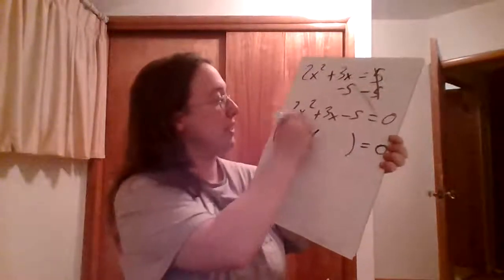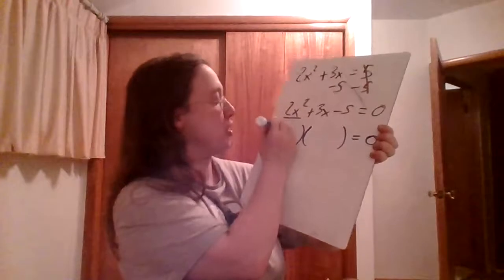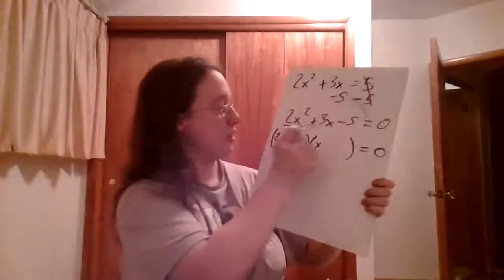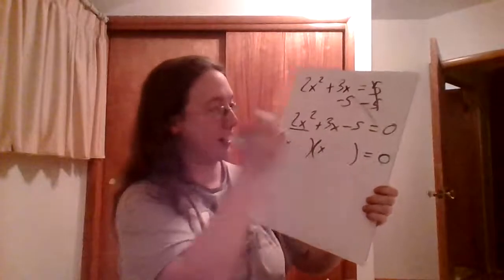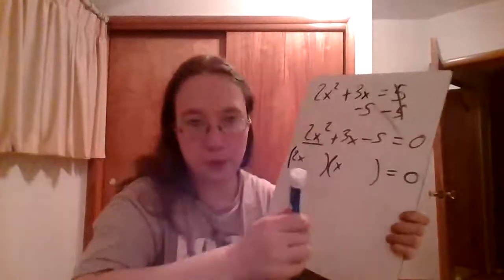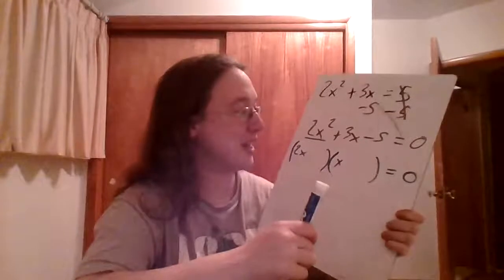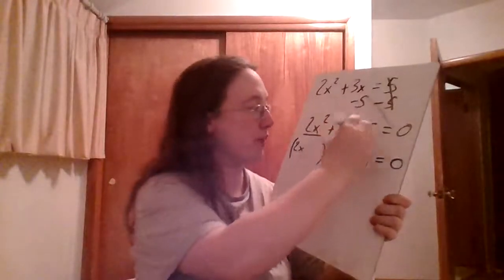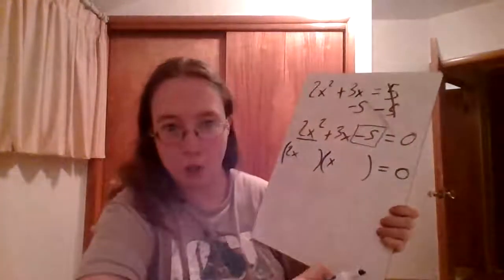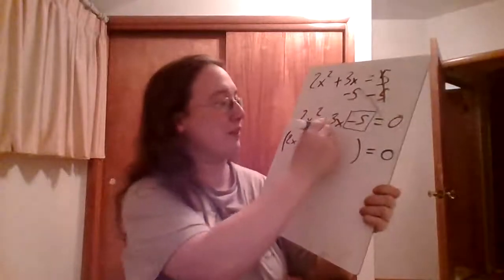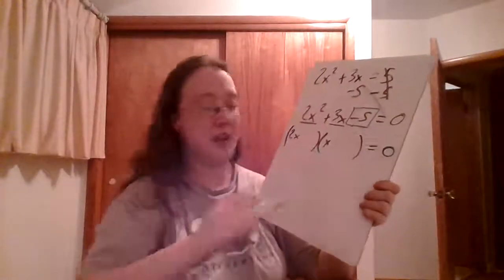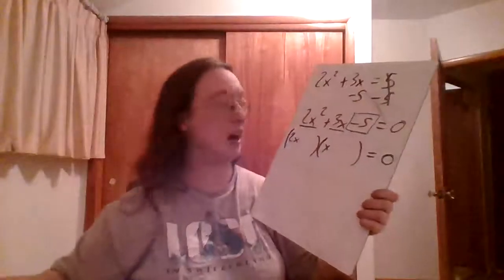So the only way to get a 2x squared is with a 2x and an x. Now, when you're doing that, you could either go 2x and x or x and 2x, but I'm not going to put the pluses and minuses in yet because we have one of each and we don't know which one. So if we've got a positive here and a negative here, the only way to get that is by having a positive and a negative.